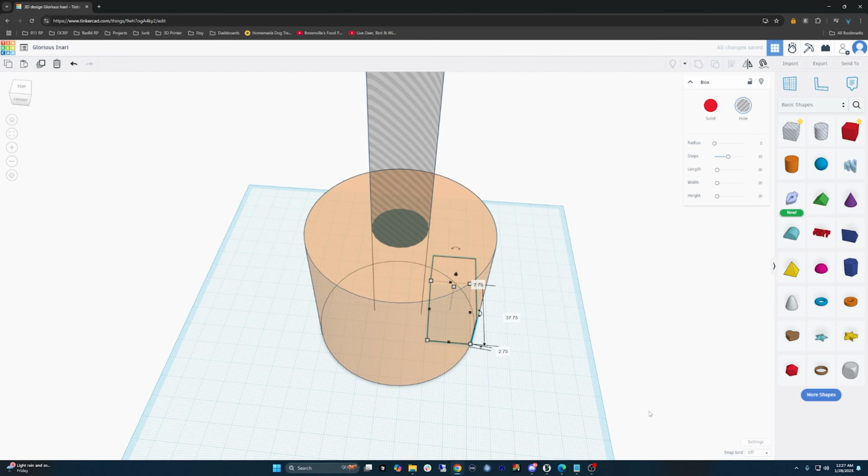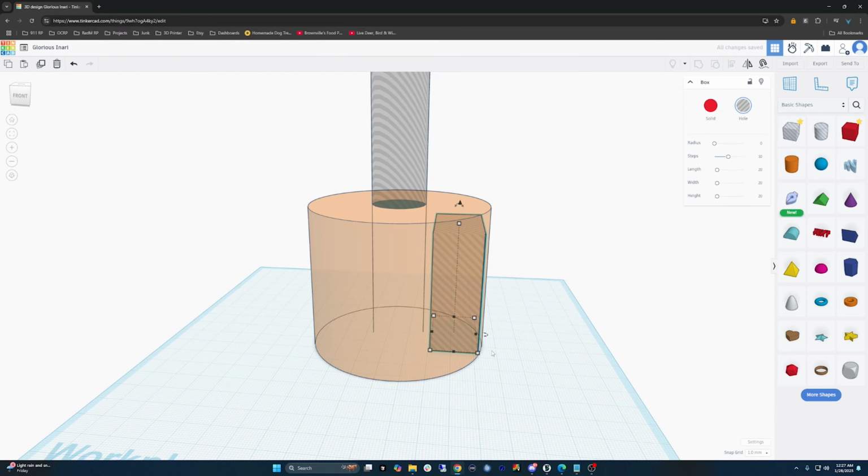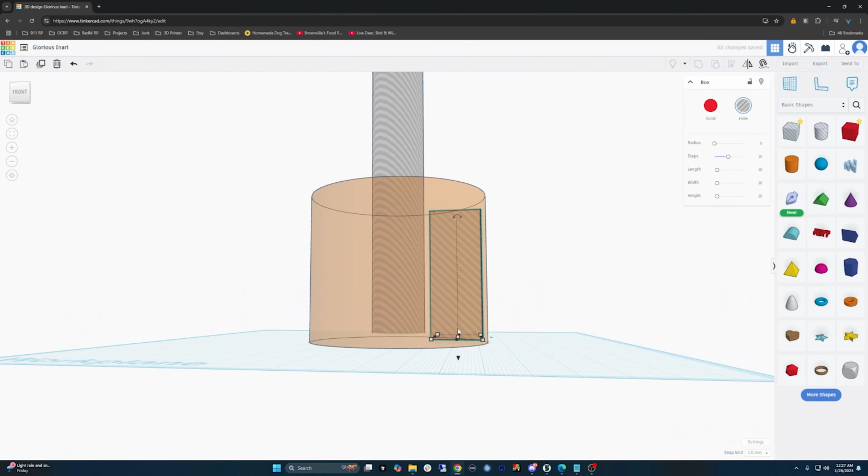Let's see here. We're going to turn on the snapping. I'm going to turn that back on for right now. There we go. Nope, that's the wrong one. Okay. So we don't want this to be completely on the ground, so we need to be at 61.